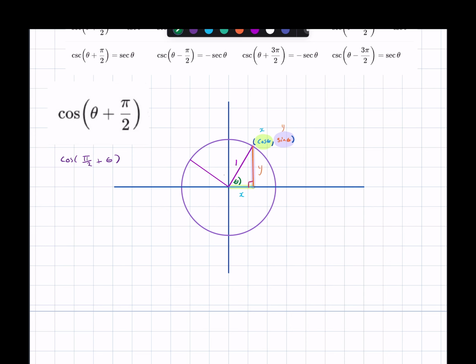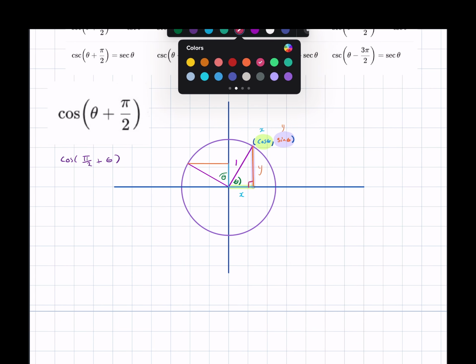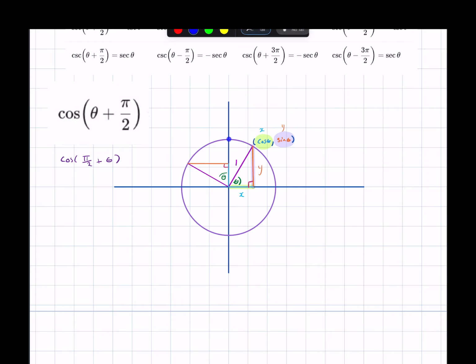So this will be theta here, theta rotated away from the y-axis, the positive y-axis here, and we are going to get this triangle, orange on that side and blue on that side, and this is the key to the whole thing, and also we will have a right angle here. This is the key to the whole thing because by rotating theta out from the positive y-axis, we get the same distance from the y-axis here, this orange distance, that we got from the x-axis here by rotating theta in this direction. The same angle takes us the same distance away from the axis that we're rotating away from.